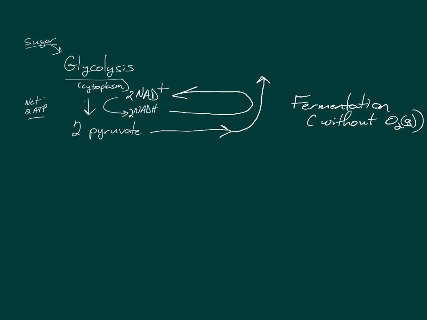You have to keep the system going. You have to have something to take that hot potato. You have to have something to take that electron. And in this case, it's fermentation. Now, as a byproduct, you produce this stuff called lactate. I just spelled it. Lactate gets turned into lactic acid. Lactic acid's no good. Too much of it, it'll poison your cells. But at least you get some ATP.